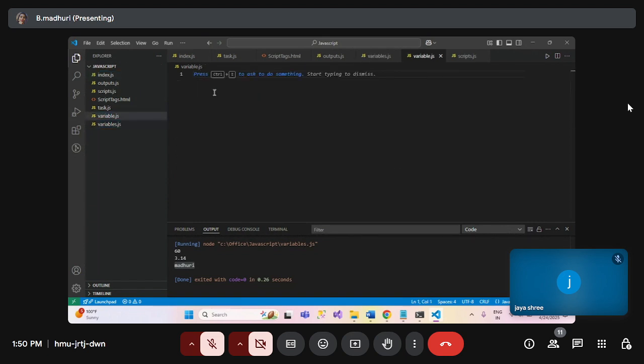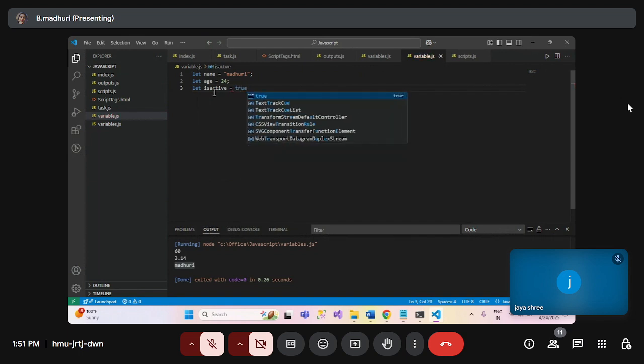Now I am assigning let name equals to, here in quotation marks I am giving my name. Okay, this is Madhuri. Next, let age equals to 24, and let isActive equals to true.